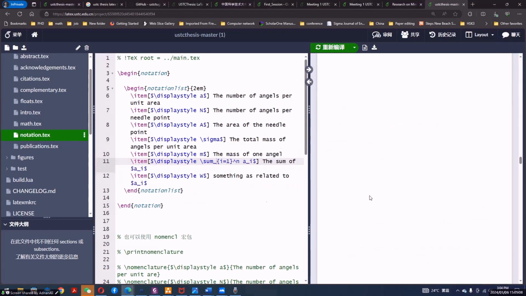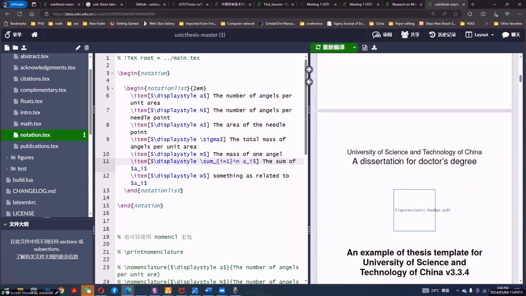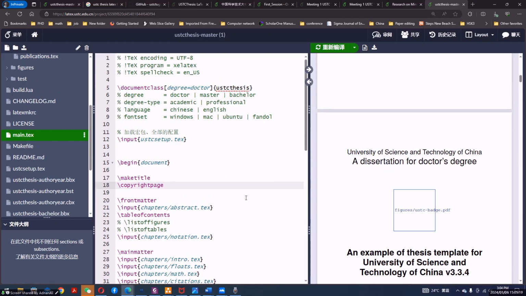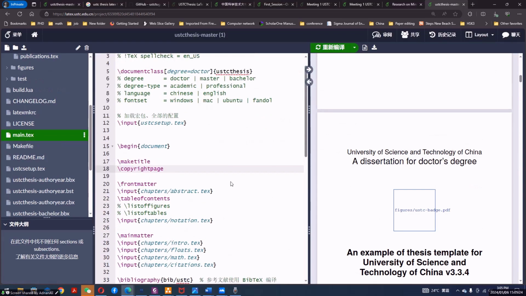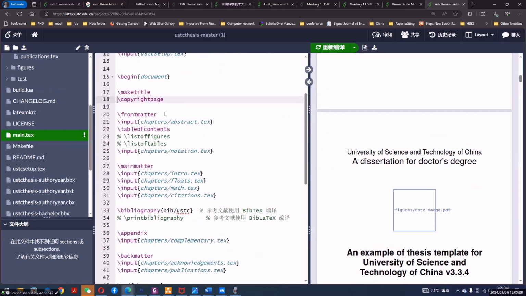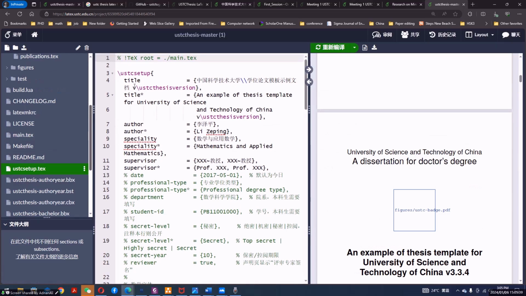Okay, let's go to our first page. So this is our thesis title. I am going to double click it, but notice that it is not showing me something like that. So something like this can happen. It is showing me this copyright page. If I double click here, again, it is going to show me the copyright page. So this is in the USTC setup file. I'm going to click in the USTC setup file. Here you can see now. This is USTC setup.tex. Now remember that this is a tex file.